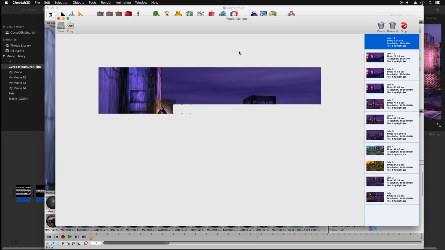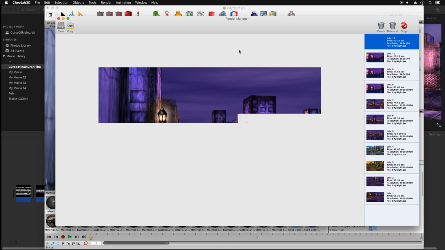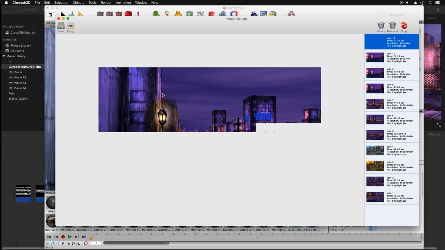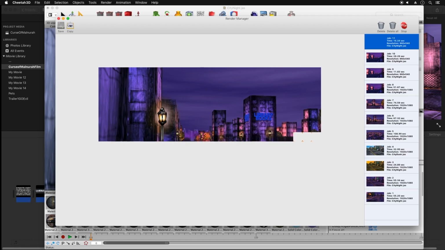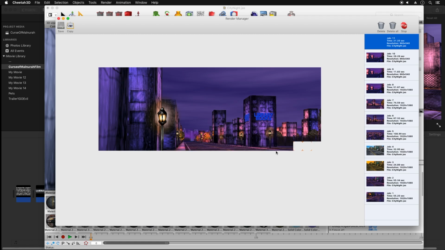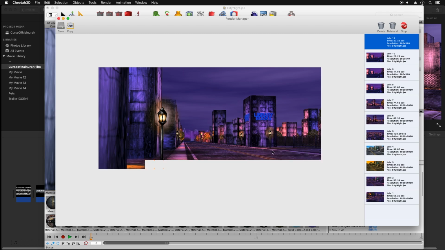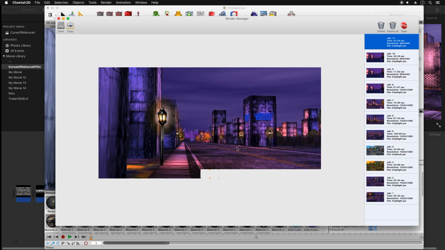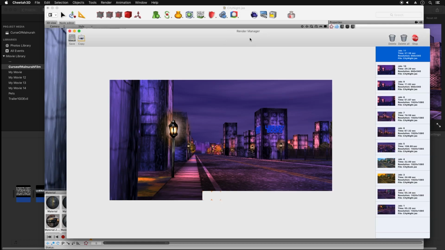As you can see, here's a nighttime scene, and you get that nice little transparency alpha channel effect with the lamps. And then I did have some lights on there. This is low resolution, so you're going to get some aliasing, the jagged edge lines, since I don't have that set to the off position right now.